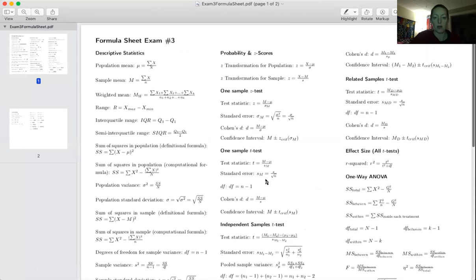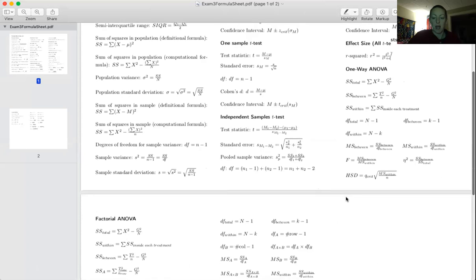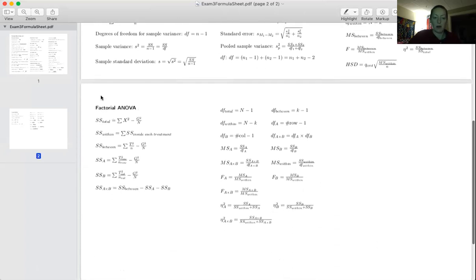Let me share one thing with you on my screen. Make sure that you go on D2L and you have this formula sheet. This is the formula sheet for exam 3. It's under content, I think exam content, and then you should see a whole bunch of study guides and other resources for exam 3, and the formula sheet for exam 3 will be there. In particular, you want to look right here, the one-way ANOVAs. And then if you scroll down a little farther, the two-way or factorial ANOVAs are down here. So all of the formulas you'll need are here. Of course, you have access to your textbook as well, but maybe you want to have this handy, either printed out or on your screen.